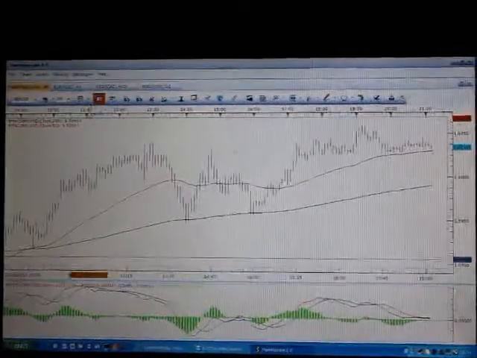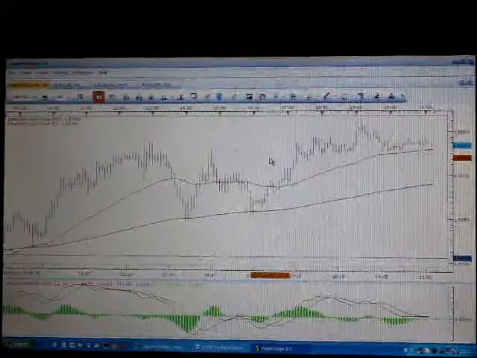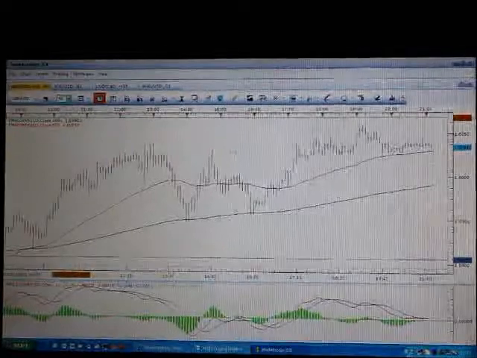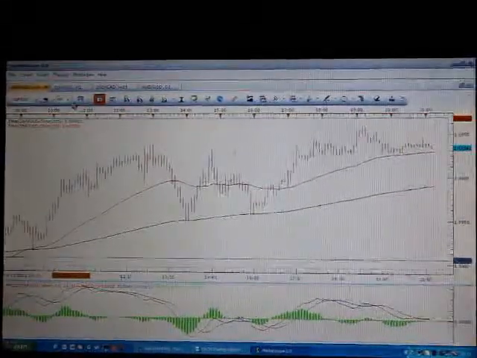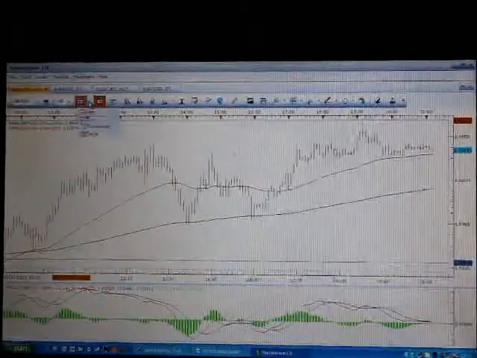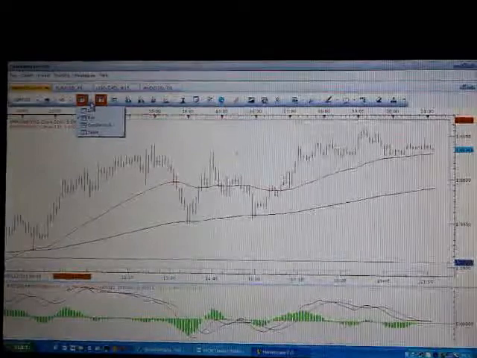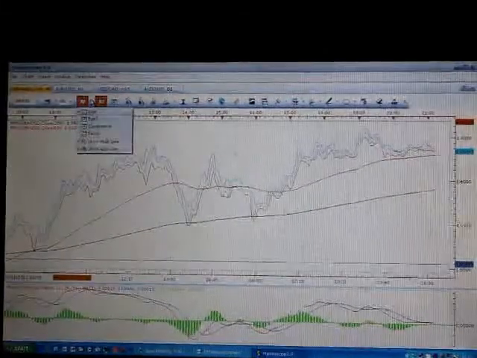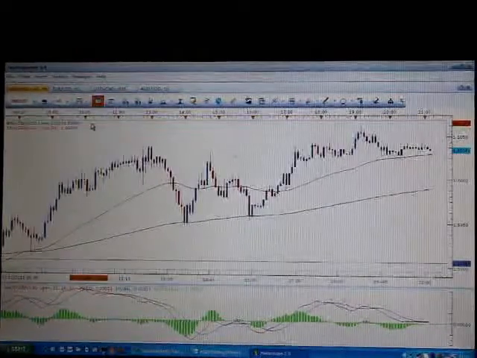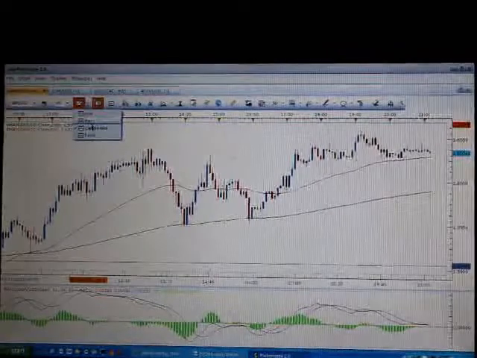Let's look at changing the bar types. So what you're going to need to do is click on that thing there, which is right next to the time frame. Now you can change to line if you like lines, candlesticks, of course, if you like those. Personally, as I say, I like to have bars, so I'll stick to those.